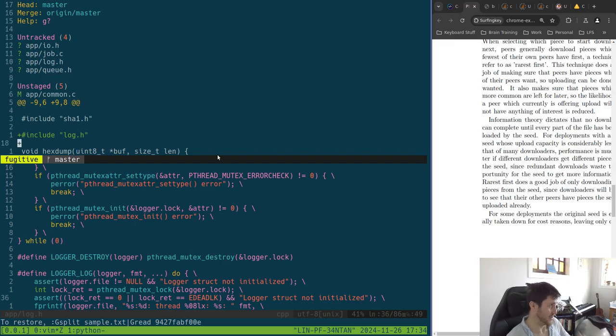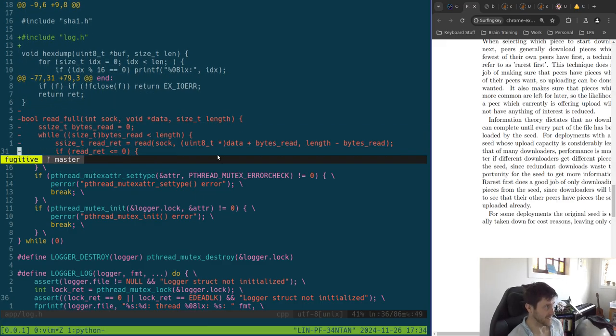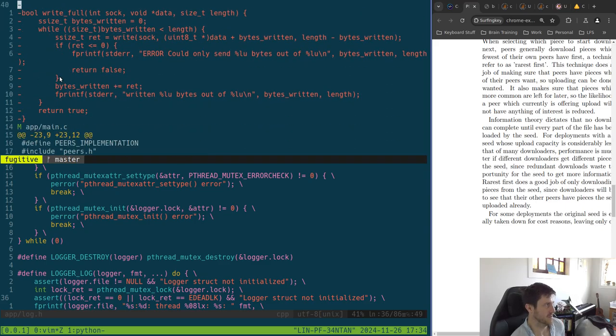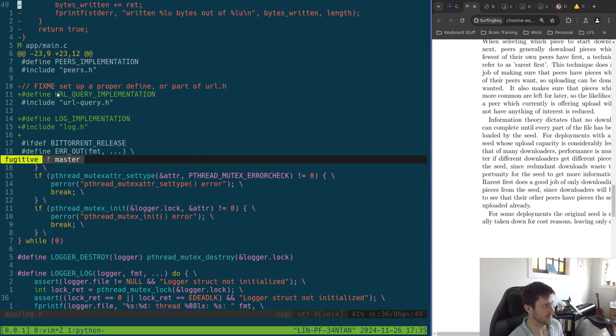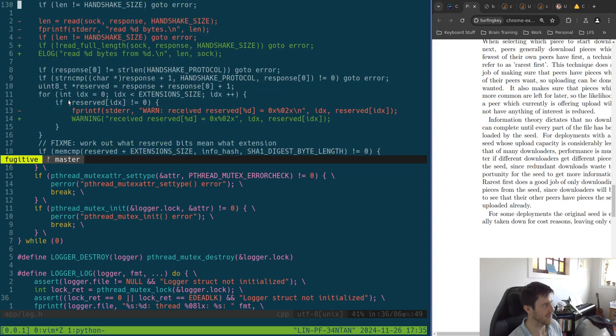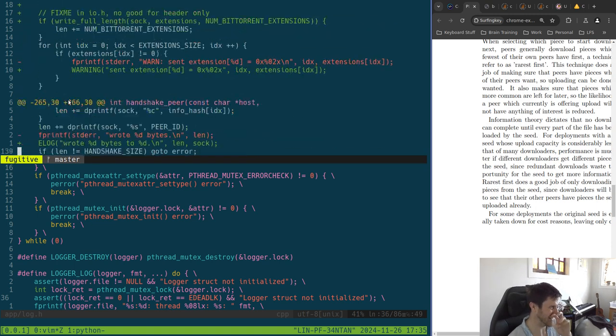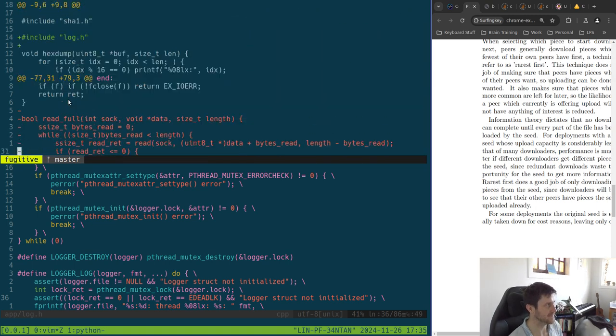I'll also make some changes to the main things because I have had to. So read full and write full I've just removed because they're now part of that IO. The query implementation, I had to do a little thing. So there's like some stuff. I feel like maybe I could do something like this.